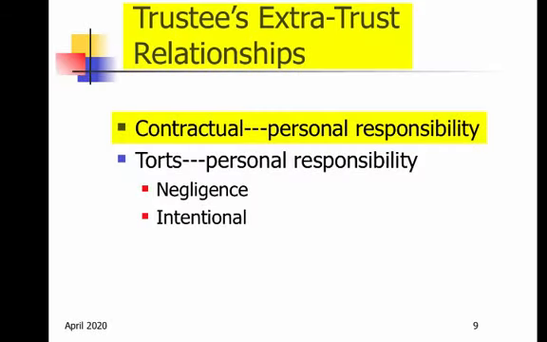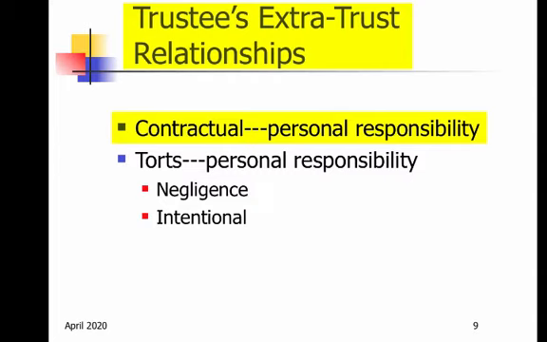Although the trustee's job revolves around the interests of the beneficiaries, in performing his duties, the trustee will frequently enter into agreements with others. The Uniform Trust Code provides that if the trustee fails to perform an obligation under an agreement that the trustee enters into as trustee, a party to the agreement or a beneficiary of the trust may assert a claim against the trustee in a judicial proceeding.